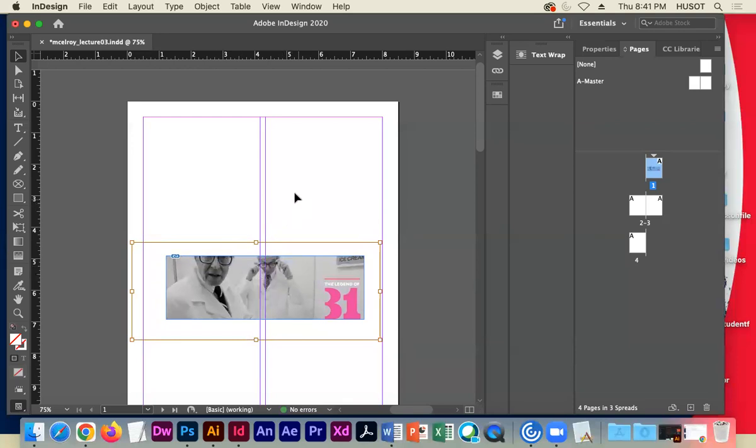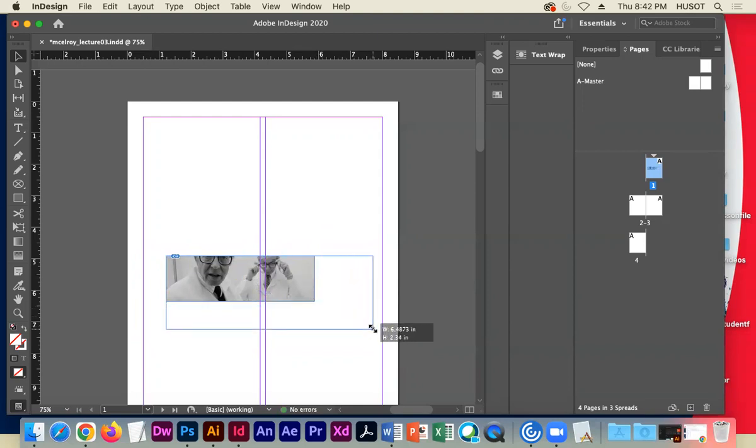If I want to change the size of the container, I have to deselect by tapping away from the picture and click on it to get back to the blue box. Does that make sense? The orange box is the picture in the container. The blue box is the container itself.